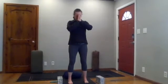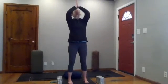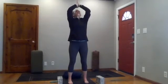Then softly opening your eyes, release your hands down. Inhale, circle your arms up overhead. And exhale, bring hands to connect at your heart. Inhale, circle arms overhead, lift your gaze a little. Exhale, hands come to your heart. One more, inhale, circle. And exhale, release your hands to your heart.